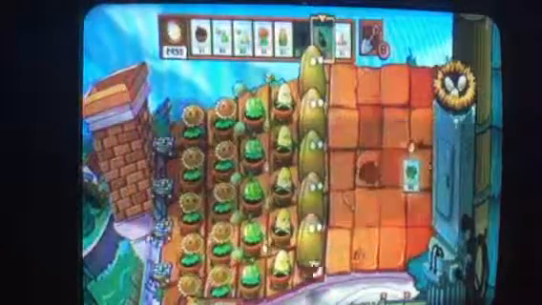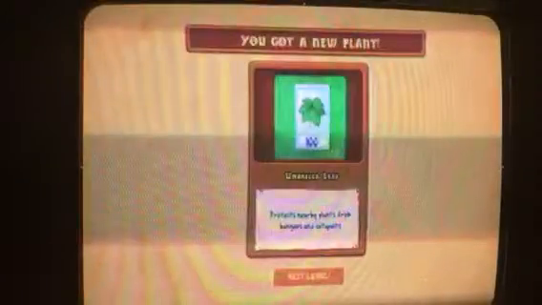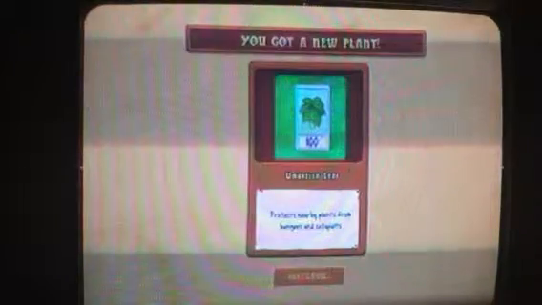Now, if a bungee or a catapult zombie happens to go on top of a plant, just like a Zomboni, he'll crush the plant. Right here we got another plant. This guy's actually useful against the bungees and catapults. The umbrella leaf will protect plants from bungees and catapults.